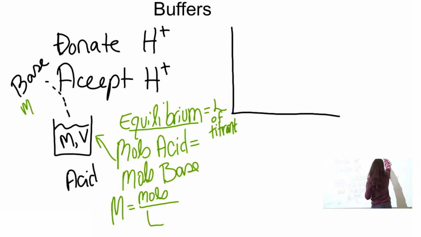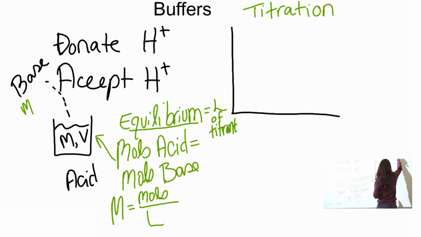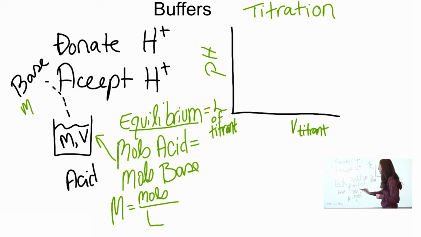And if you're looking at a titration curve, there's going to be three main points on this curve if you're looking at a monoprotic acid or base, that is one that only accepts or donates a single proton. On your x-axis, you're going to have volume of titrant, and on your y-axis, you're going to have pH. If you're starting with an acid in your container, your initial pH is going to be very low. So you're going to start right around here.